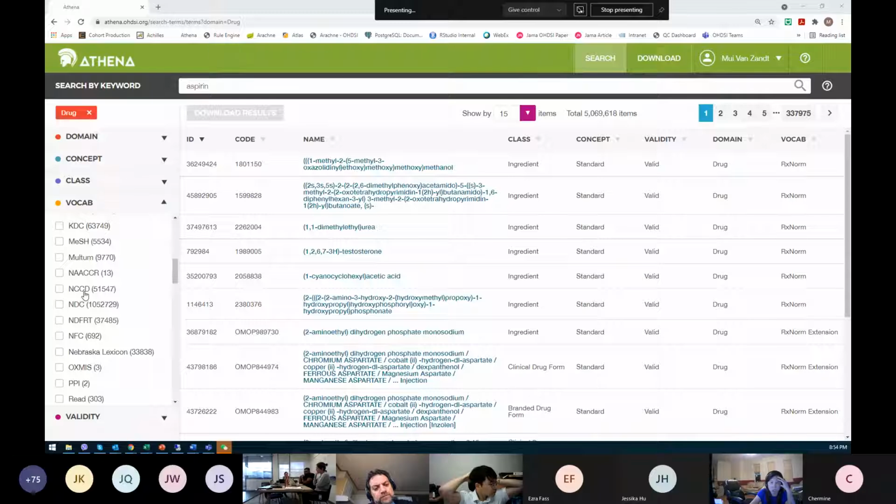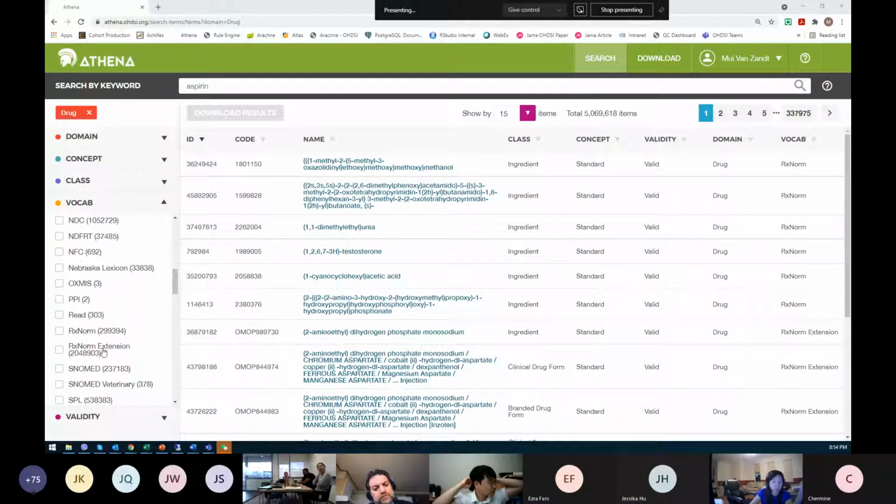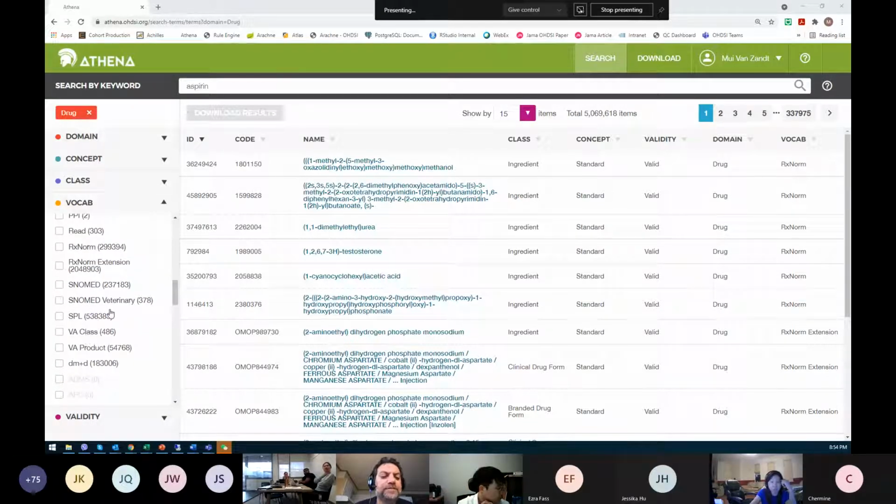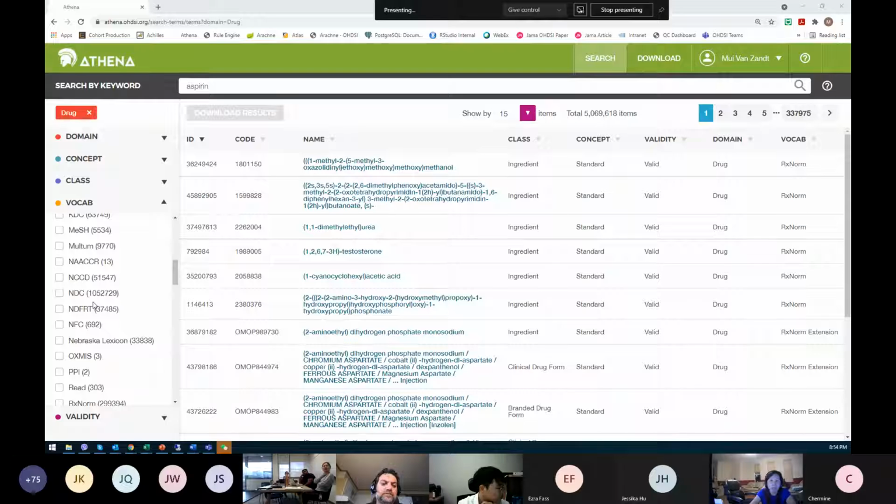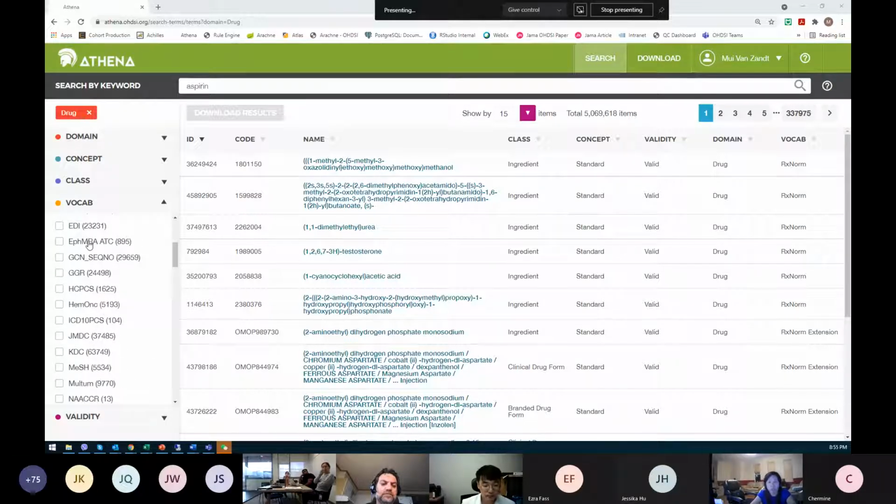This is US, this is China. So many different countries already that we've already mapped, right? So this is the UK, and most of them will already have been mapped to RxNorm if they exist in here. But like what Chan showed for the EDIs, they may or may not be mapped.